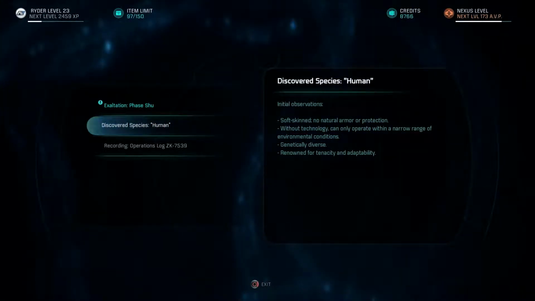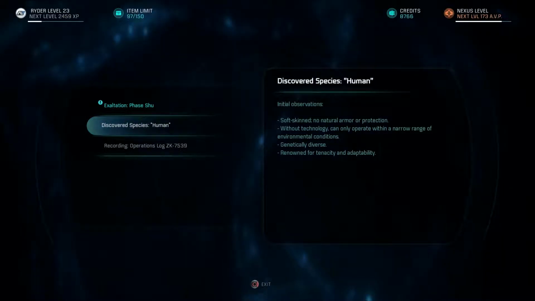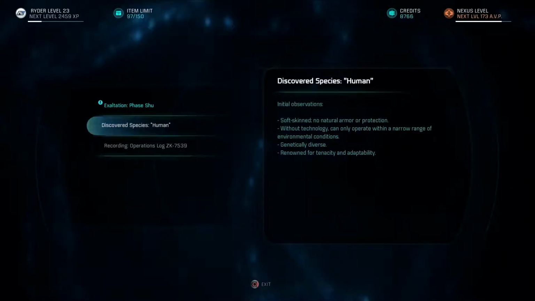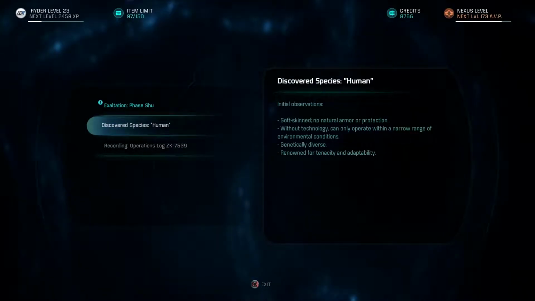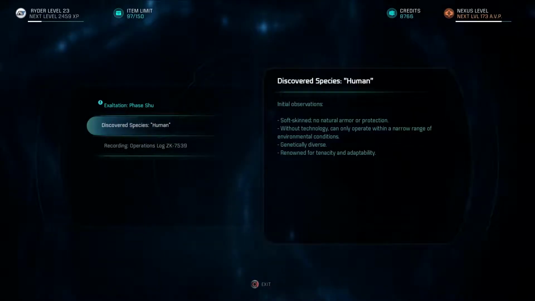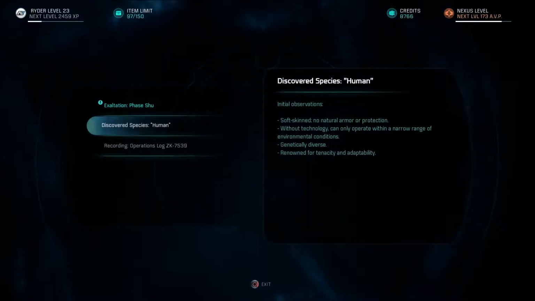This should be interesting. Initial observations, soft-skinned, no natural armor or protection. Without technology, can only operate within a narrow range of environmental conditions. Genetically diverse, renowned for tenacity and adaptability.